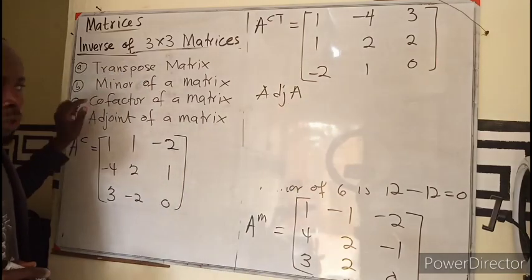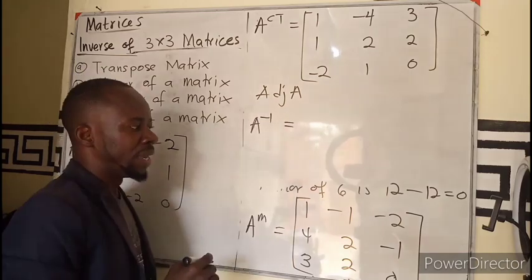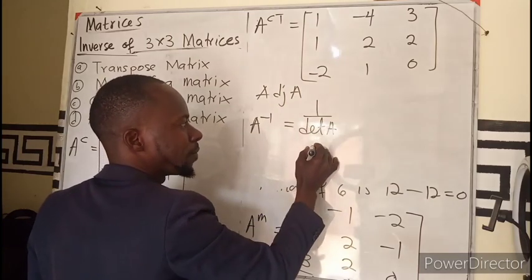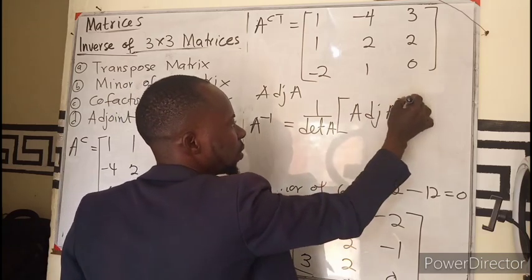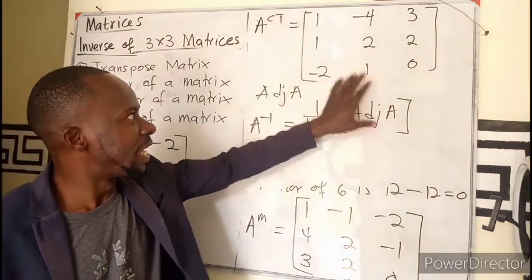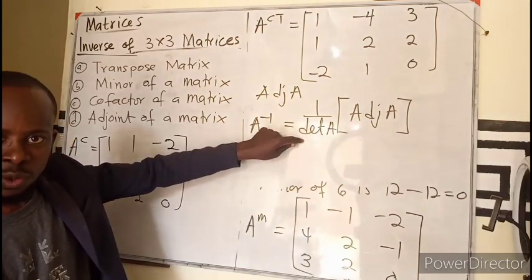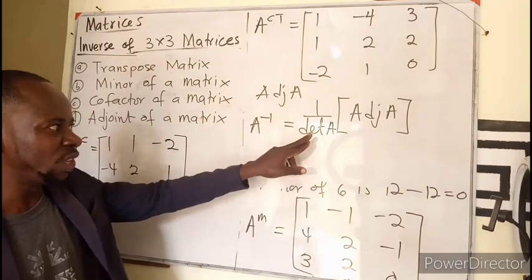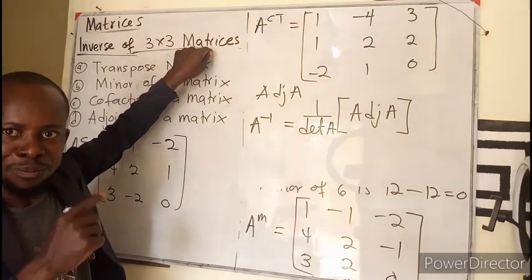and that is the same as the adjoint of what? A. So in order to find the inverse, we learned earlier on that is going to be 1 out of the determinant of A multiplying what? The adjoint of A. Meaning this matrix will be here. This particular matrix will be at this place. 1 divided by the determinant. We've already learned, we have not treated that here. We've already learned that in the previous lesson. So now let's find determinant. Then we can find the inverse of the given matrix.